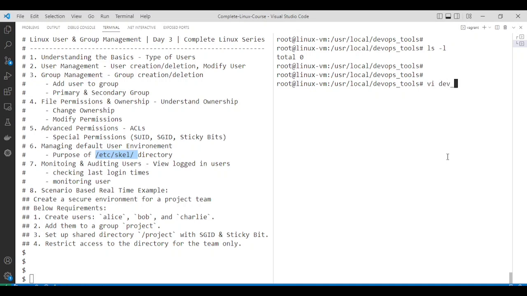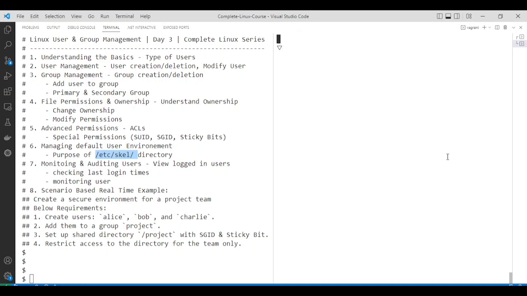Dev project, echo, let's initialize the DevOps project.